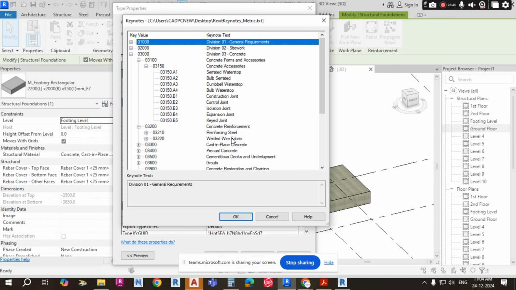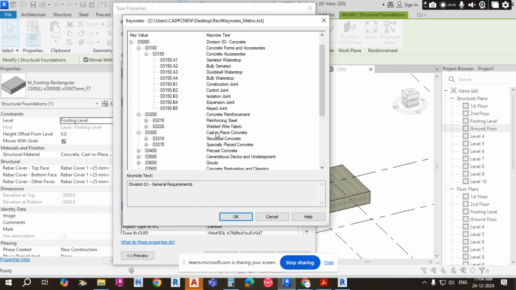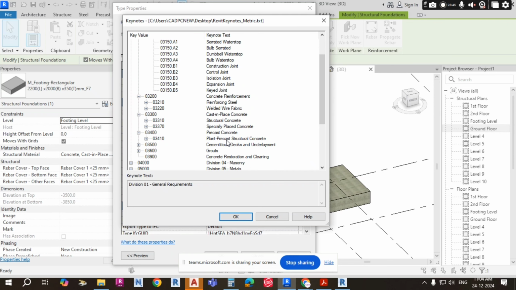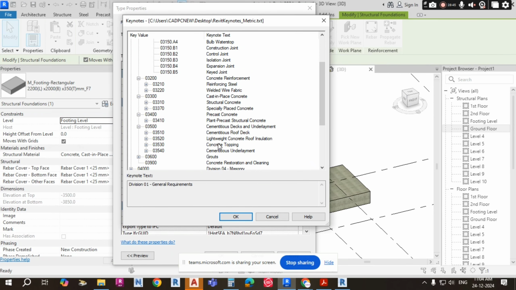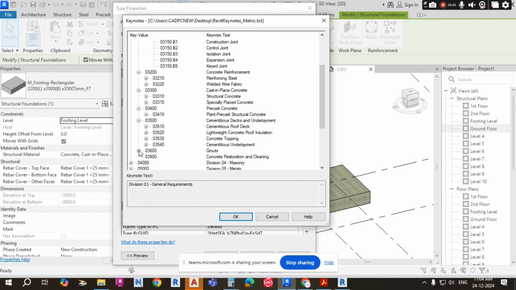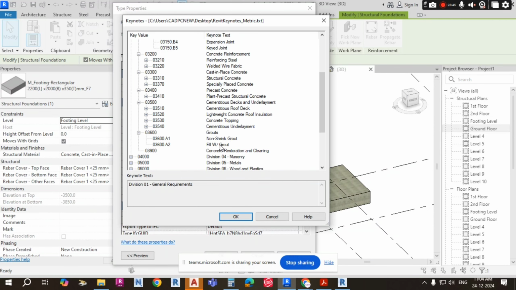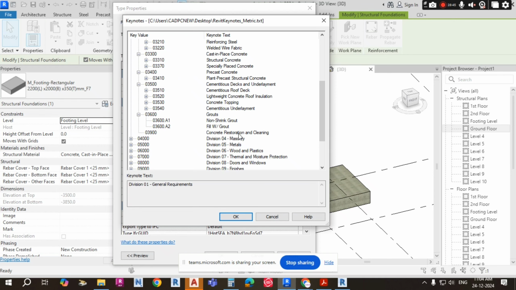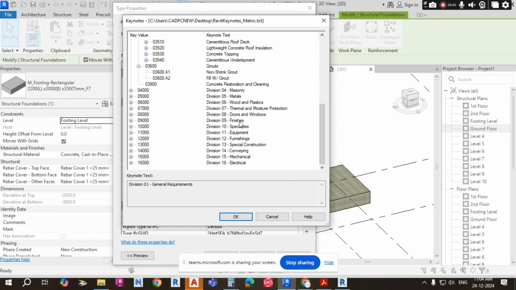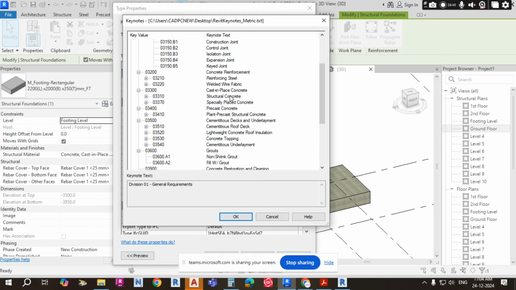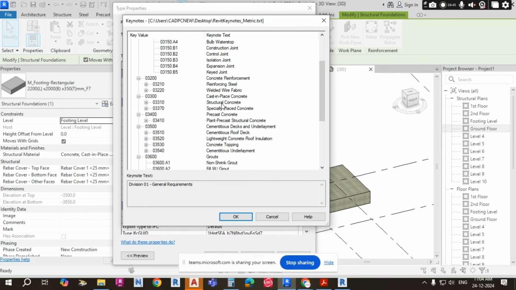Again here you just go and check it. This way you have to check each and every concrete information, and then you have to give the value for that keynote. You can see there is a number of information items here. You can check each and every information with the help of this concrete. Only the concrete you have to take. Otherwise, if you go elsewhere, it will concern architecture, mechanical, electrical, like that. So which one do you have to take here? Right now we are working with structural, and the structure consists of concrete.